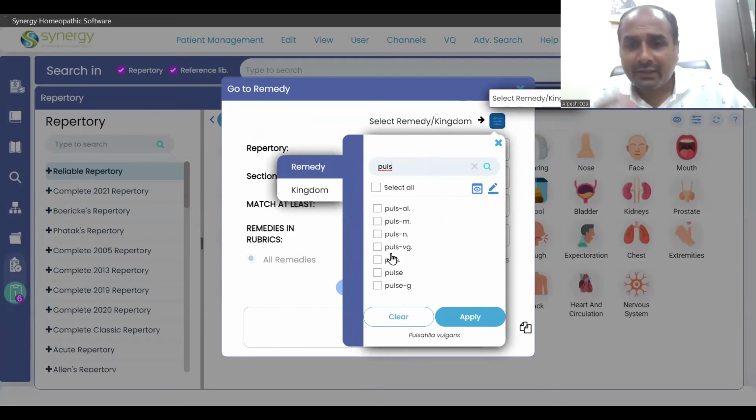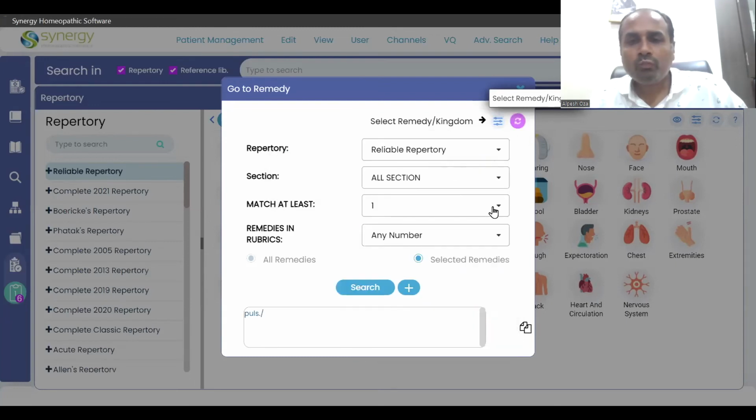So there are many pulsatilla remedies. They are the relatives or the nearest similar remedies. So you can just hover your cursor and click on the one which you want. For example, pulsatilla nigricans is what we want, and I click on apply.